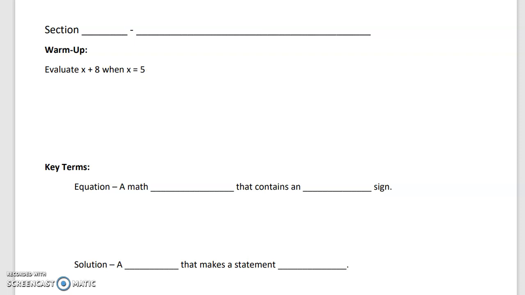All right, everyone. We are going to start on a new unit, and this is going to be a unit on equations. So we are going to call this Chapter E, and we're going to call this Section E.1. It's not going to be a long chapter. It's just a couple lessons that we're going to do so that when we move into Chapter 4, after winter break, we have some foundation. And this is our intro to equations.